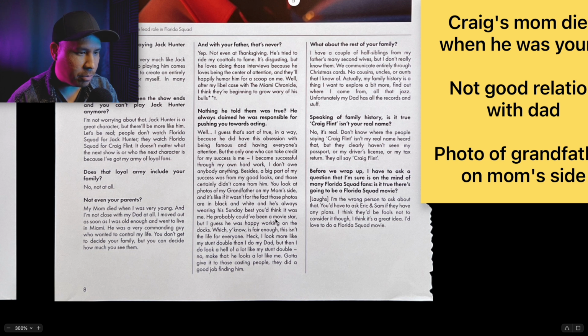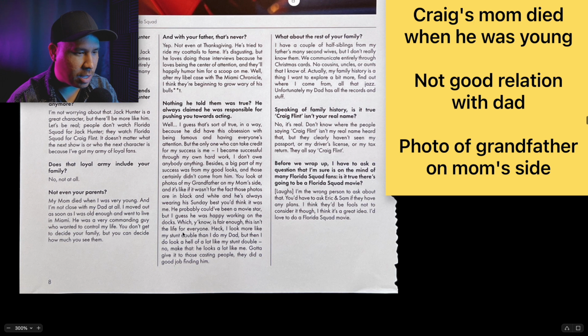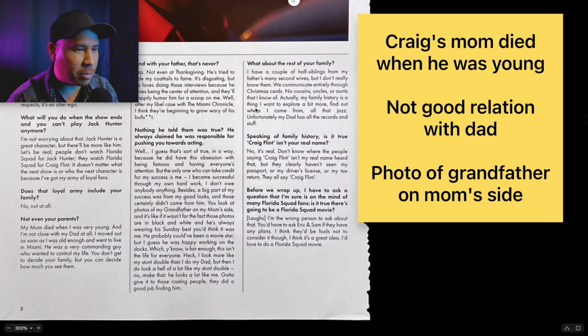He probably could have been a movie star, but I guess he was happy working on the docks. Which is fair enough. This isn't the life for everyone. Heck, I look more like my stunt double than I do my dad. But then I do look a hell of a lot like my stunt double. No, make that he looks a lot like me. What about the rest of your family?